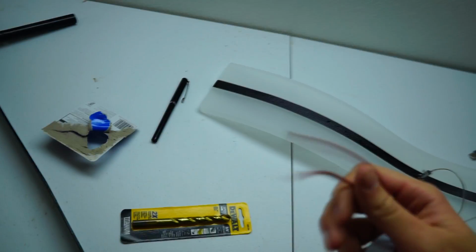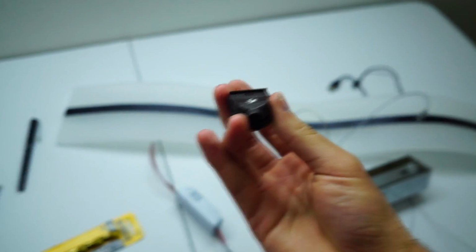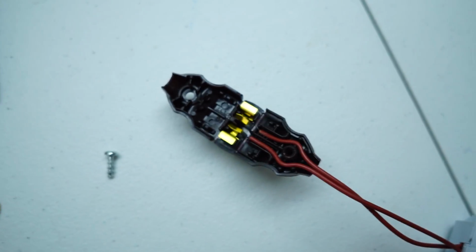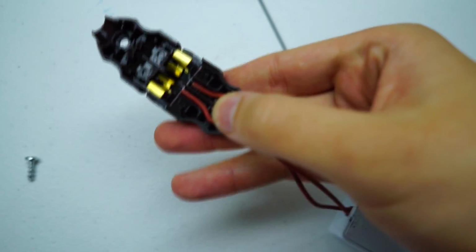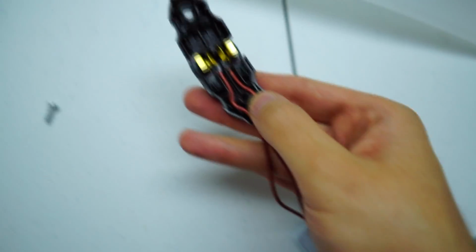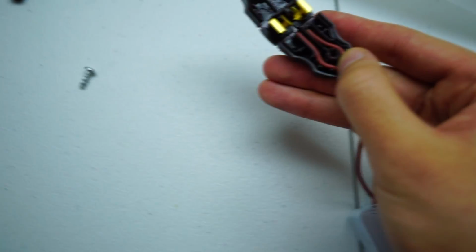So what would you do? First off, take this thing and unscrew it. I'm holding the camera with one hand, so it's hard to do. So hold on. Once you unscrew this thing, and here, let me try to focus, you'll see the slot right here, and these two little brackets that go straight in.